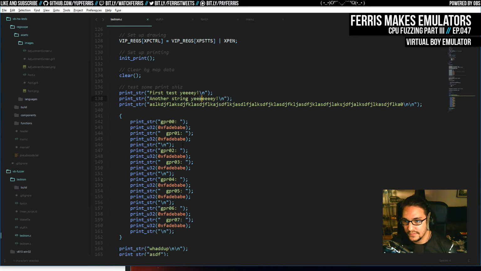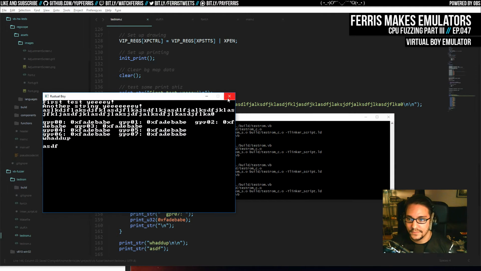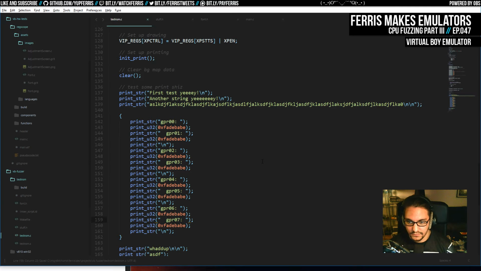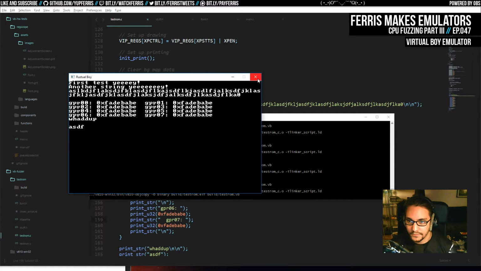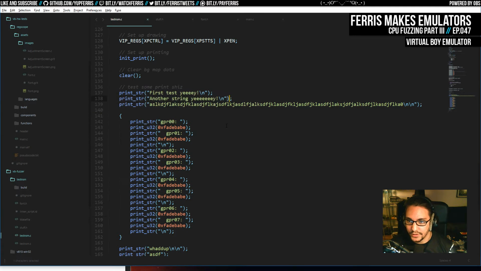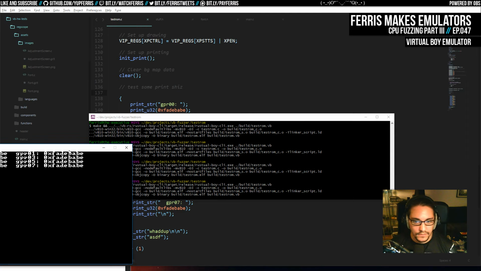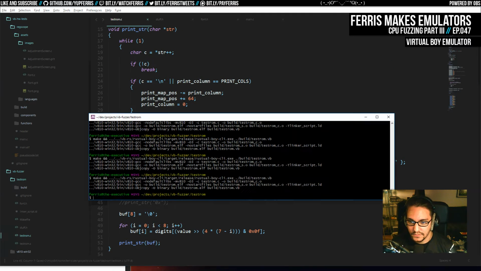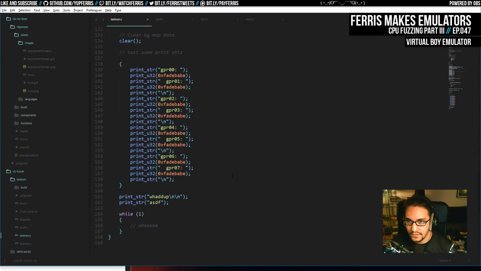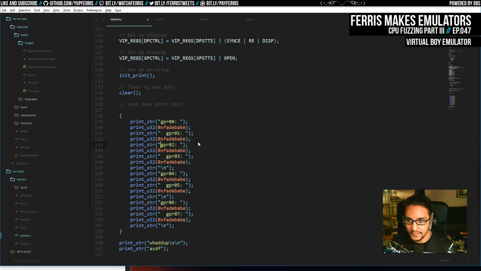Can we fit 3 on a line? Let's just see. No, we cannot. Because we're going to run out of lines pretty quick here, I think. If I don't do the 0x prefix, then we can do a 3-2 line at least. I would kind of like to do that, actually, just because I think we're going to hit the line limit pretty quick here.